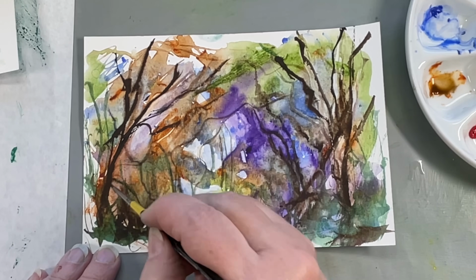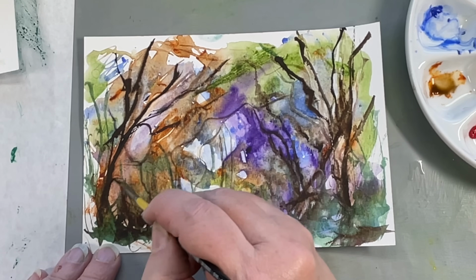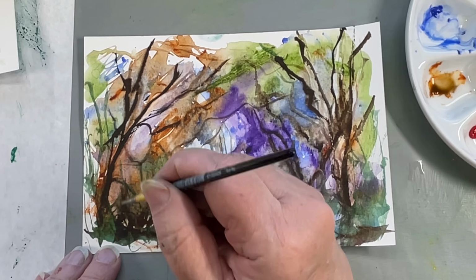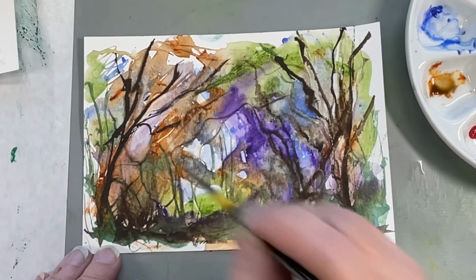Just really allowing the shapes to speak to me about what I'm seeing. I'm really not trying to put things in in a thoughtful way, like, oh, this tree needs more branches. Nothing like that. I'm just following what I'm already seeing there.